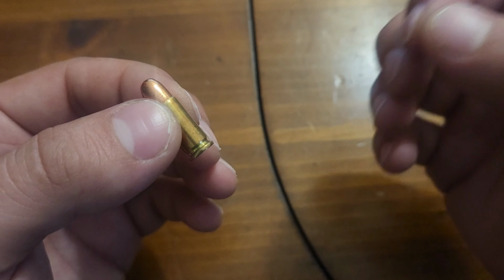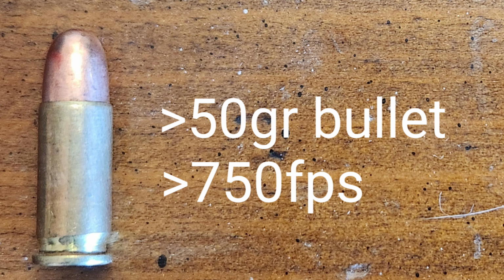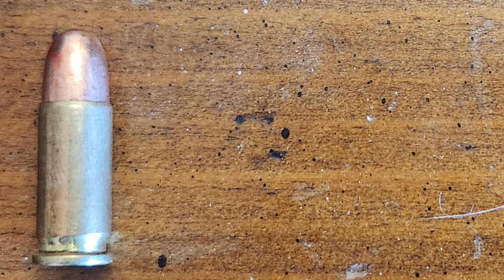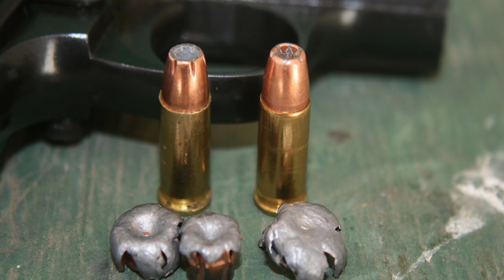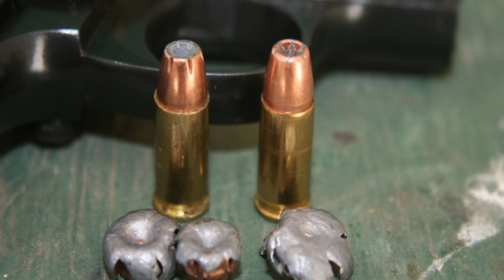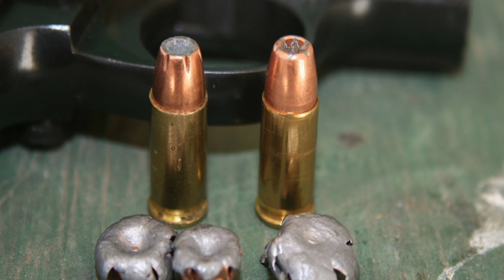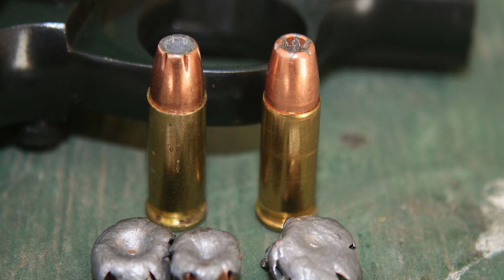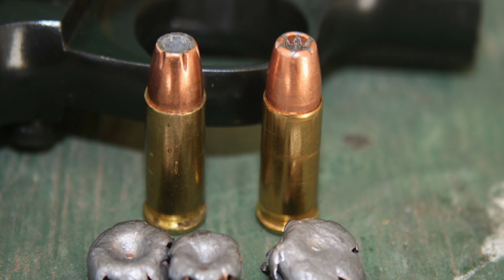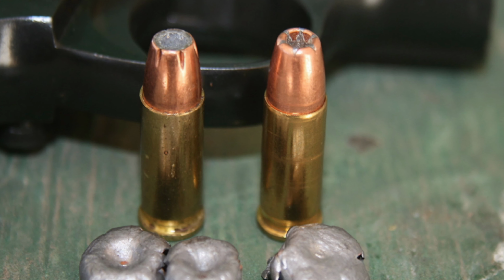Anyways, with all that being said, how exactly does this cartridge perform? Well, on average, you are looking at a 50 grain bullet flying at around 750 feet per second. Now, keep in mind that this is your typical plinking ammo. A lot of the self-defense loads are running 35 grain bullets with much higher velocities at around 900 feet per second. And also keep in mind that this is being tested through very small barrel lengths, around 2 inches or so. And another thing with 25 ACP, given the age of a lot of the pistols, the ammo isn't necessarily loaded to its full potential and tends to be loaded fairly weak.